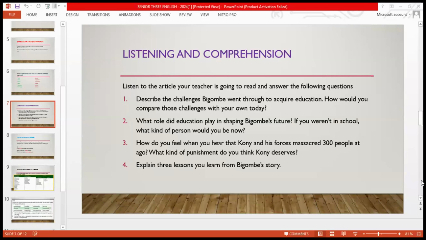Yes, Comfort. Yes. How do you feel? I feel so devastated because he killed many people and it led to the loss of very many people's lives and family members. And I also feel so hurt that he went scot-free without being punished. Thank you so much. That's a wonderful presentation.